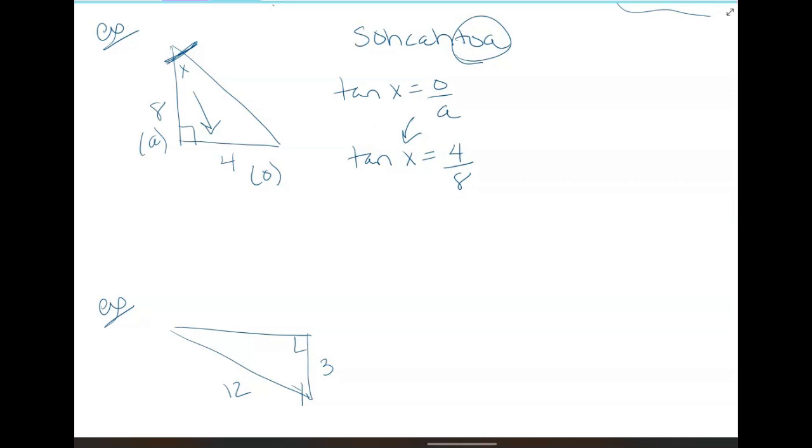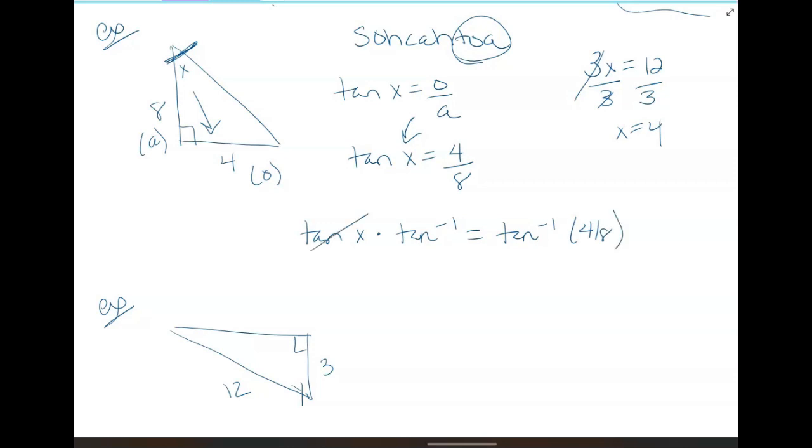What we have to do is operate the inverse on both sides. So just like when you're solving an algebraic equation, you have to do the same thing to both sides in order to solve it. The same thing is true here. We have to operate the inverse on both sides. So then we're going to take the inverse tangent of 4 divided by 8. Then over here, you're left with simply x because we've operated that inverse. We're left with the product of 1. 1 times x is x. And now we're almost good to go.